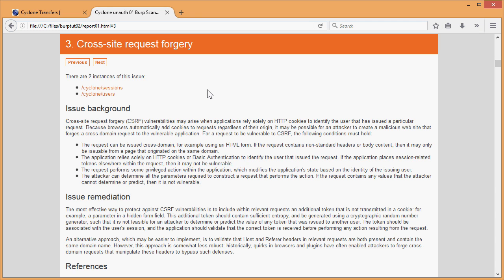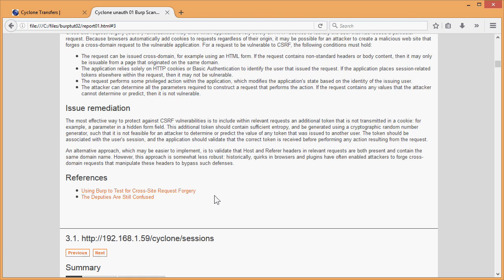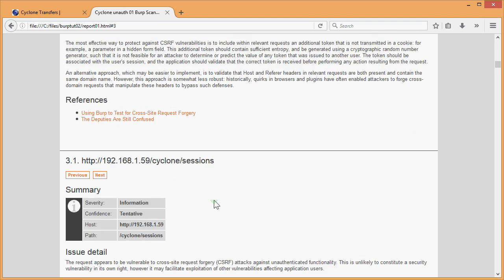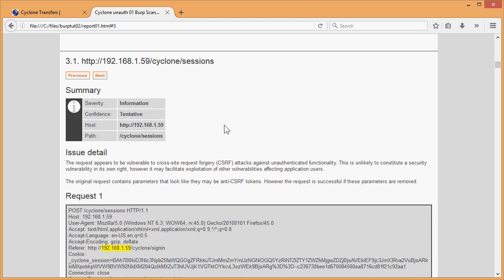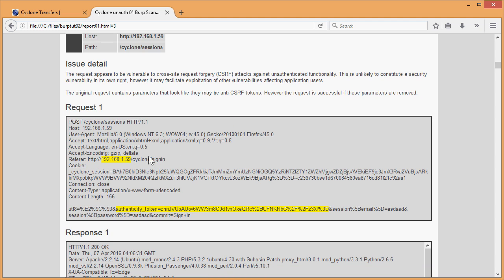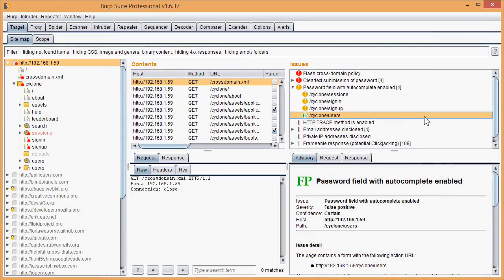The information that you see in each issue is exactly what you see in the Burp windows. All of the text for describing the issue, how to fix it, external references, and then when you look at each individual URL, you will see highlighting showing where the attack was and where in the response it thinks it found the issue. One last thing that you should do.